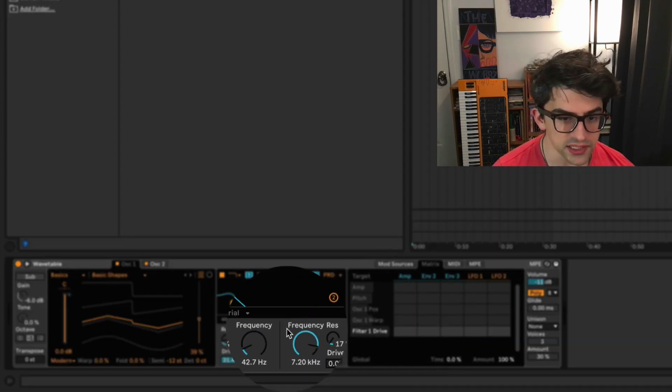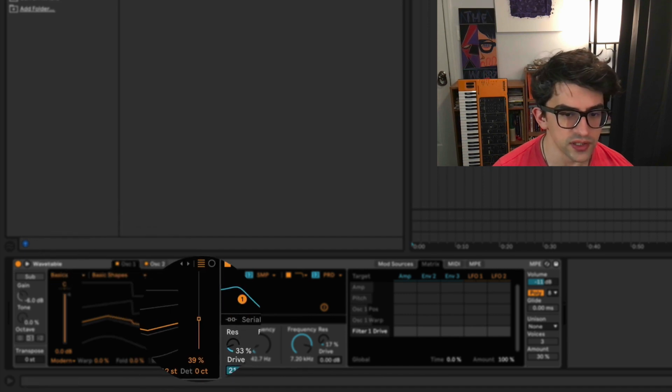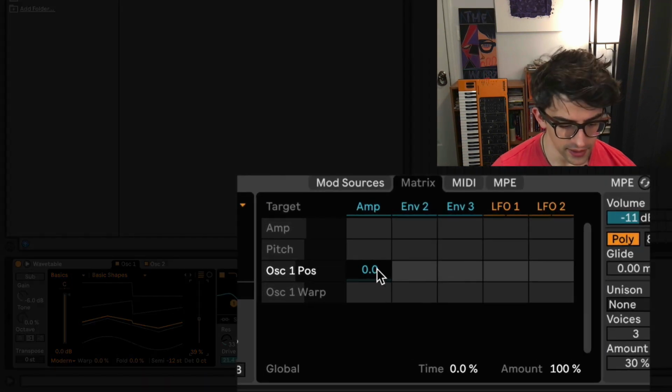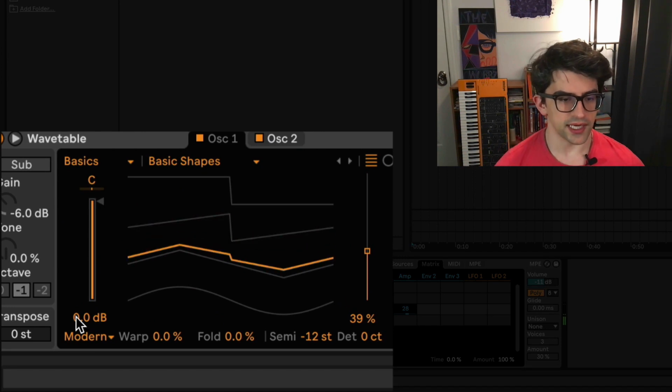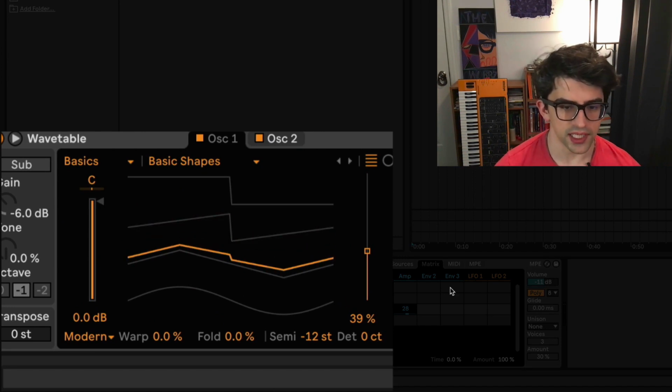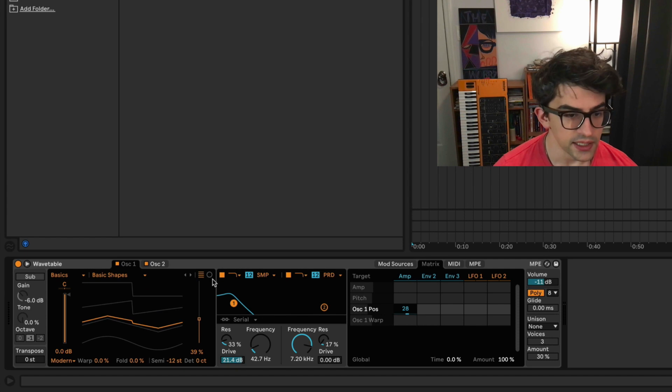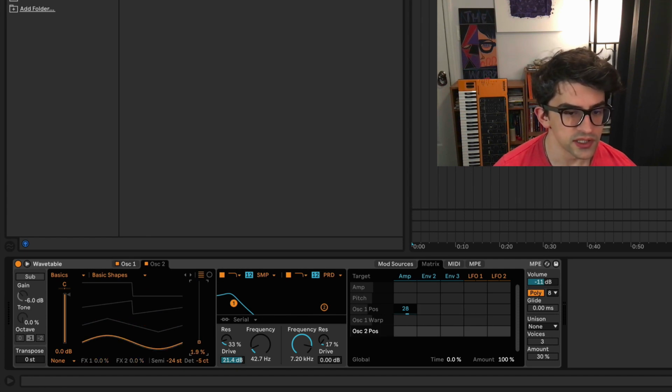But let's go to oscillator 1 position. If we set this to like the low 30s, upper 20s, you see how in here we're starting to get some motion now? That's what we want, right? Then let's do the same thing with oscillator 2. Set this a little lower.